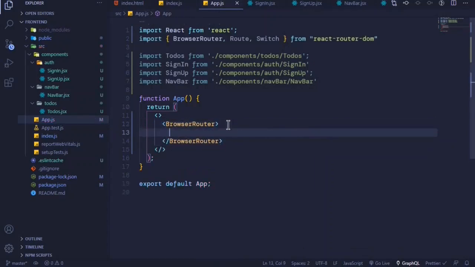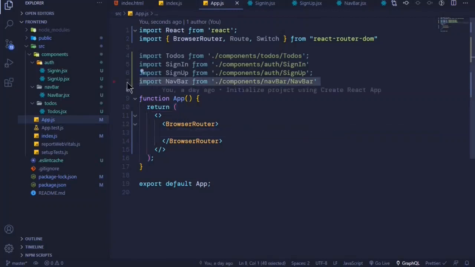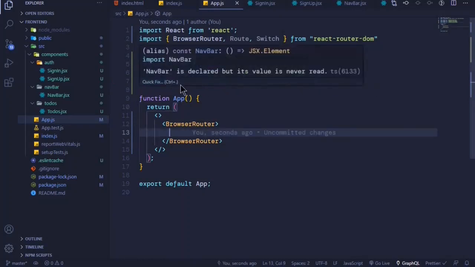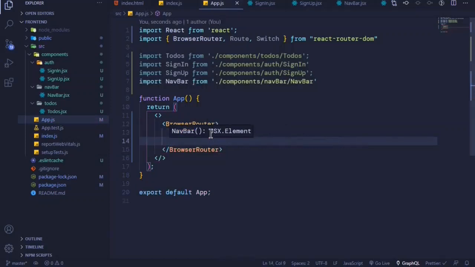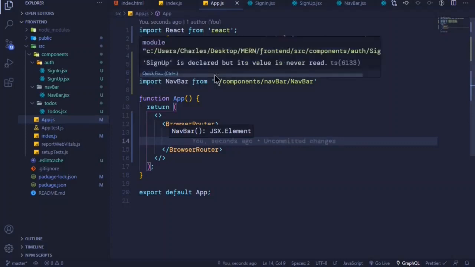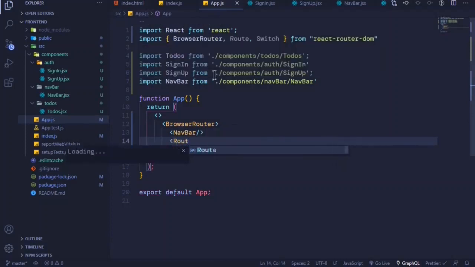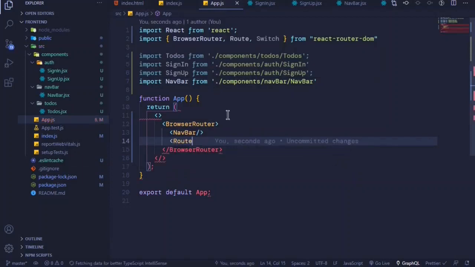and then in here is where we are going to register our different routes. So the navbar should be accessible from every route. So at the very top I'll include our navbar component just like this, and then I will use now the Route component to register the different routes. So right here I'll say Route, and the first prop for our Route component is usually the path. So we can define the path for this particular route. So here the path will be equal to sign in.